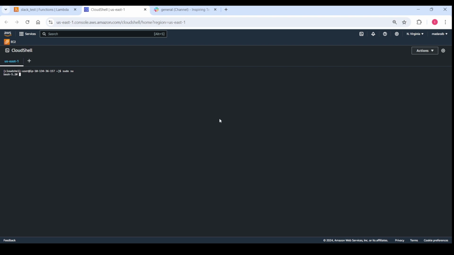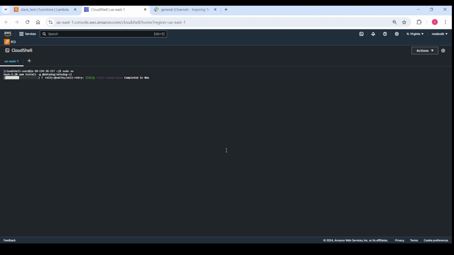Let me install the Datadog CLI. It will take a bit of time. We'll instrument our Lambda function from here in CloudShell.